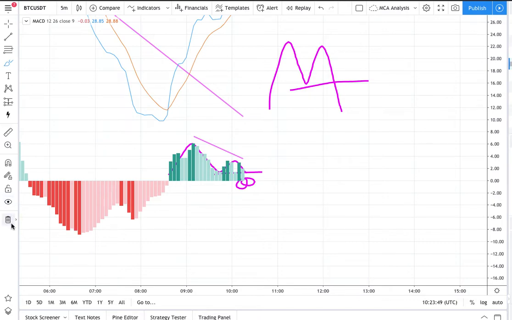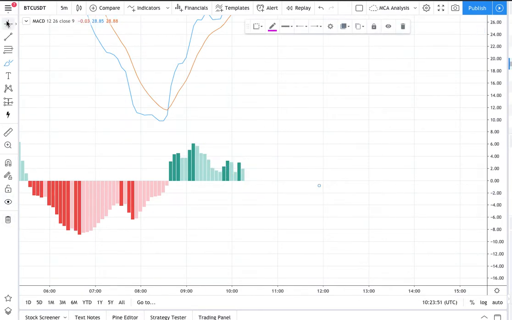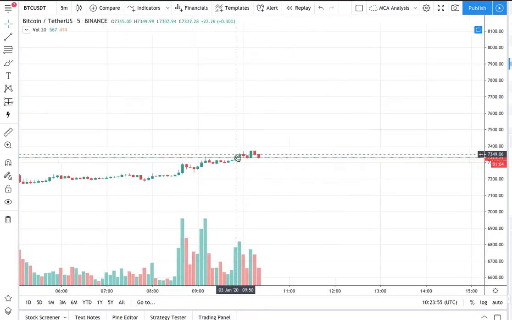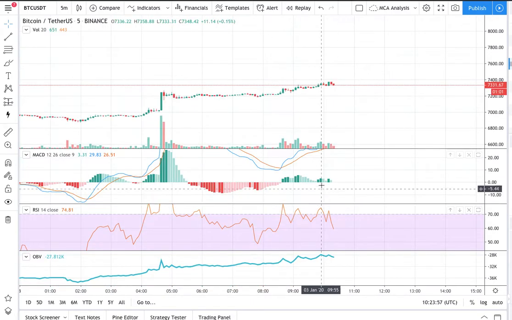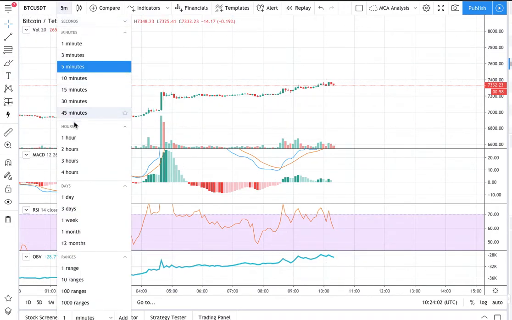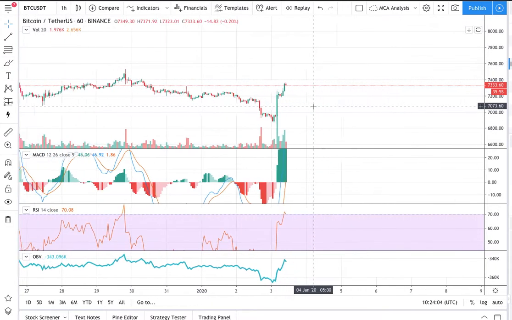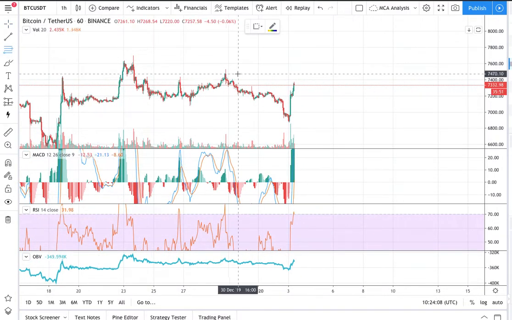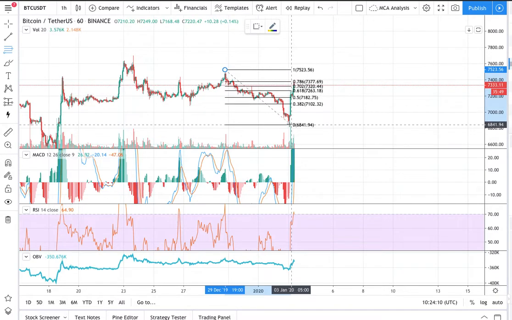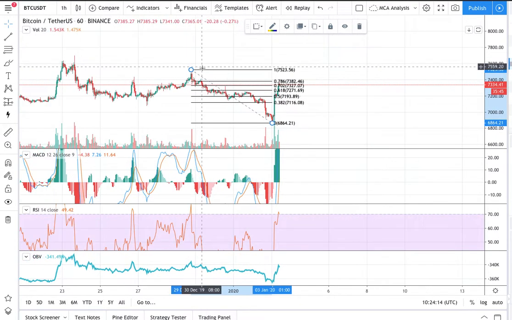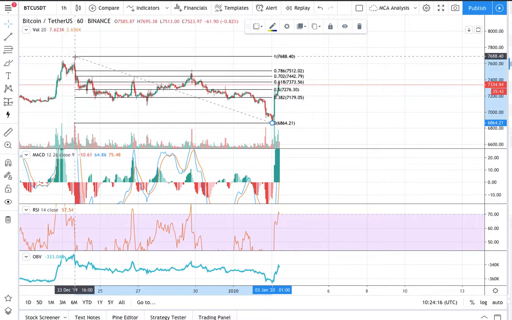So let me clear up this chart again because it's a mess. You can see that's how I pick short location, right? Now, the last thing you want to wait for, once you've got the location. Okay, let's go back to the 1 hour so you can see the location. Oh no, I cleaned up the whole thing. Okay, let me just draw this again. Oopsie daisies.